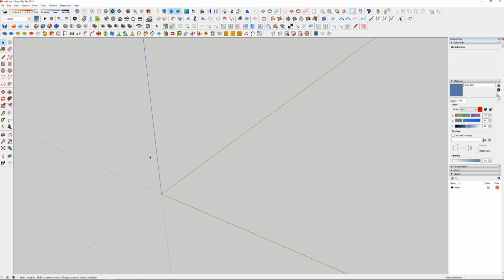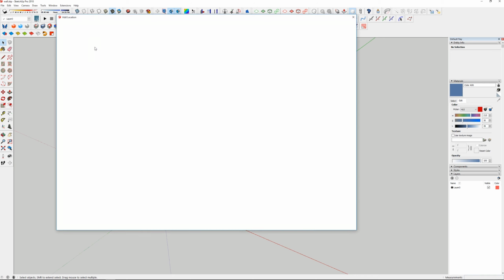So I apologize, my SketchUp has lots of plugins here, but I'm going to isolate the only one we really need to worry about right now, and it's this location one here. Now you can either access it here or down here. It's up to you. But we're just going to go ahead and find somewhere in the world where we want to put our site. Now, we mentioned Utah, plenty of mountains there. Let's just go right to Salt Lake City.